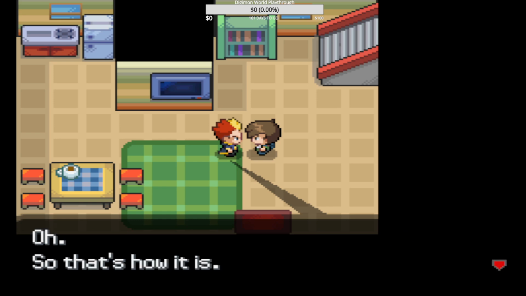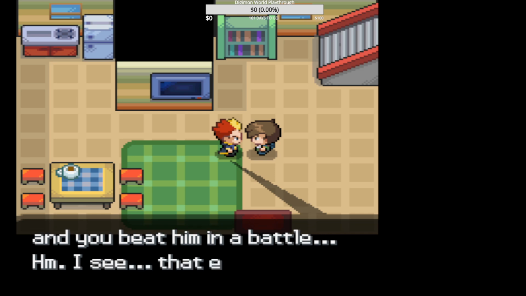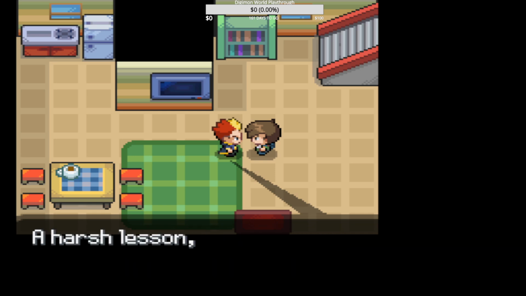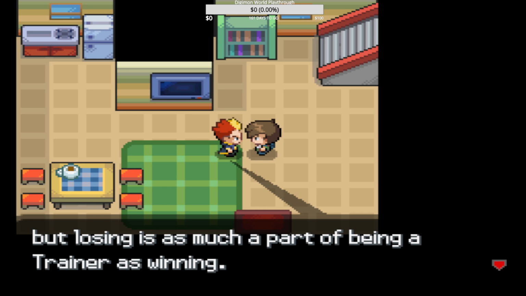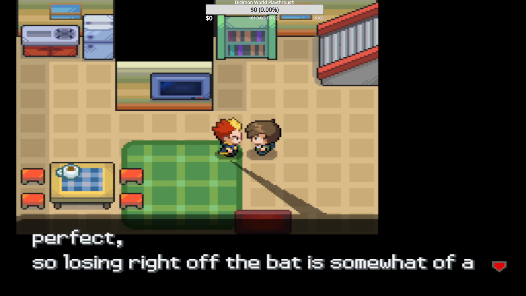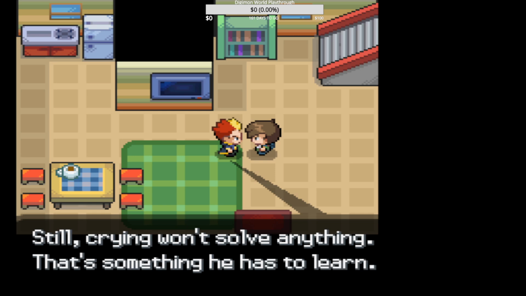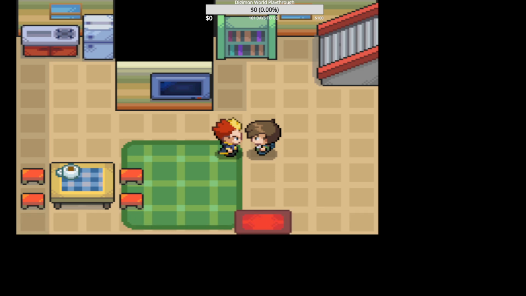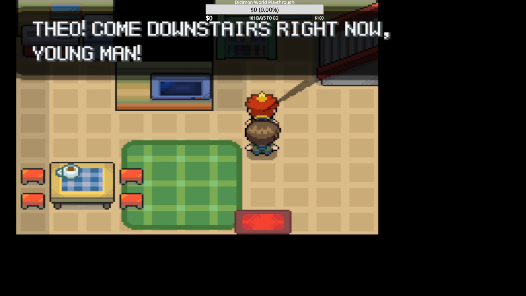Oh. So that's how it is. So he got the weaker starter and you beat him in a battle. I see. That explains it. A harsh lesson, to be sure, but losing is as much part of being a trainer as winning. He had his heart set on this day being perfect, so losing right off the bat is somewhat of a shock. Still, crying won't solve anything. That's something he has to learn. Theo! Come downstairs right now, young man!